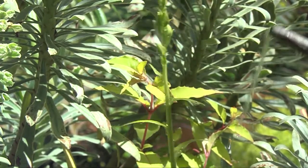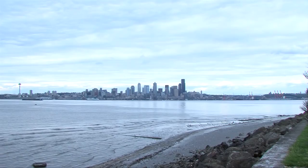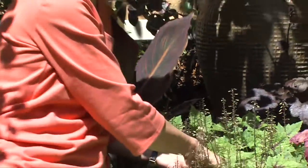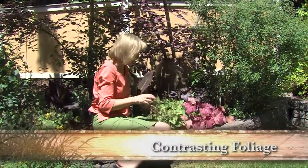So now that we've talked about fantastic foliage in pots, I want to show you how we can use fantastic foliage of trees and shrubs to really add more interest and a tropical flair to your landscape. Hey, you've got me here removing the spent flowers from these heuchera plants.